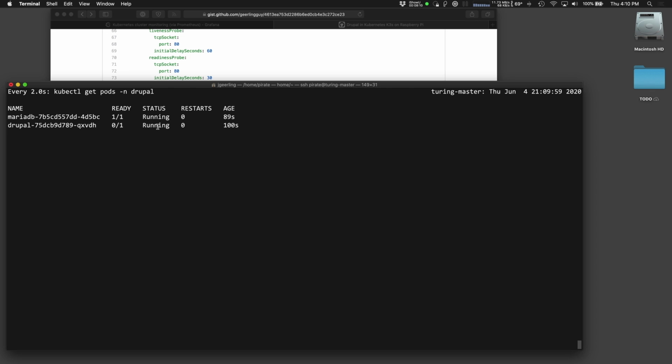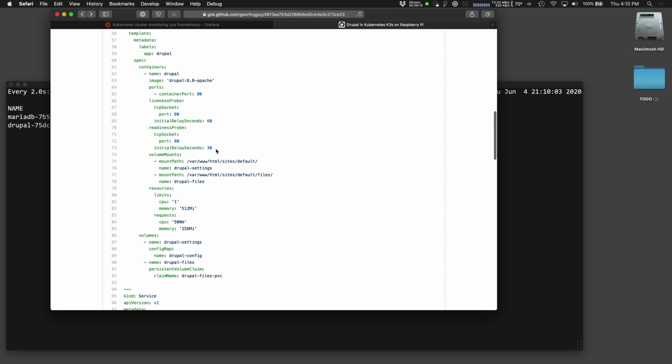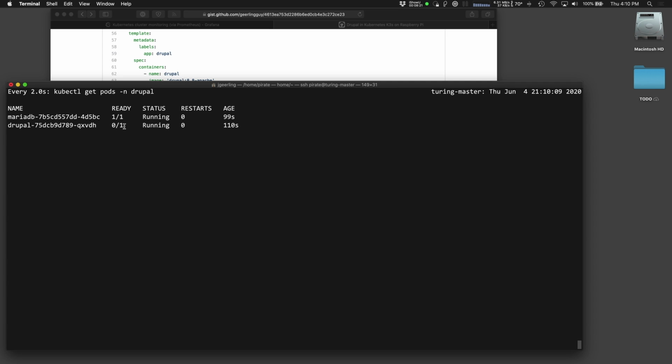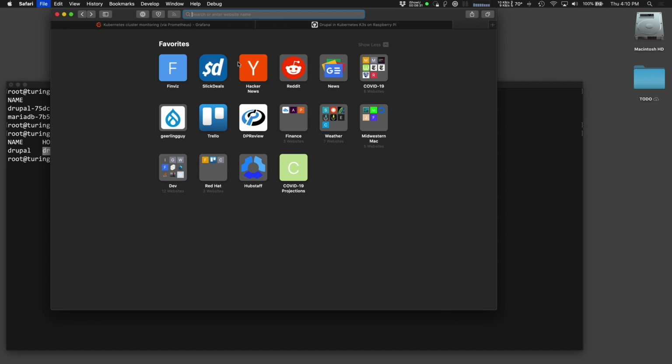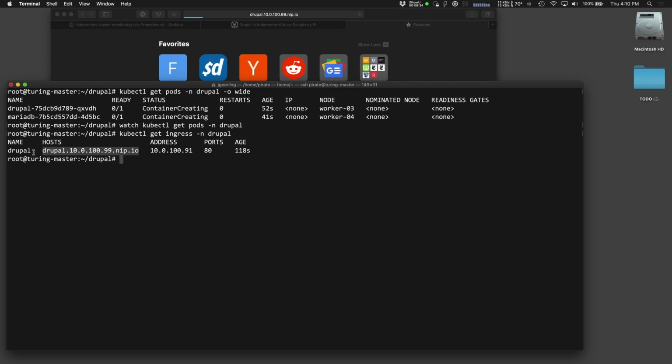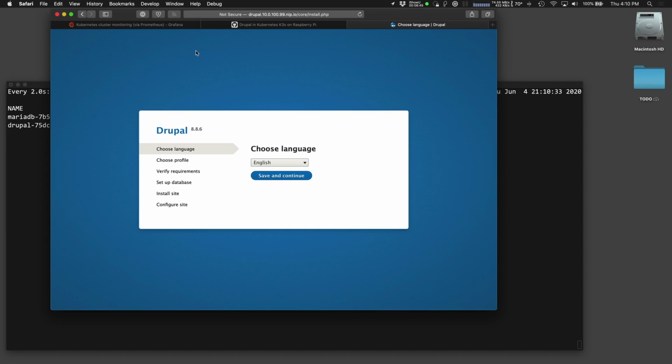And you can see here that Drupal is running, but it's not yet ready. That's because in this deployment, we have these probes that Kubernetes uses to know when it's ready to actually serve up requests. So until that time, if I say kubectl get ingress -n drupal, this is going to tell me how I can access Drupal through this URL. And I can load that here until this says ready, which now it says ready. Kubernetes won't route requests to that actual service that's running in the backend. But now Drupal's installer's coming up, so I'm going to go ahead and install Drupal.